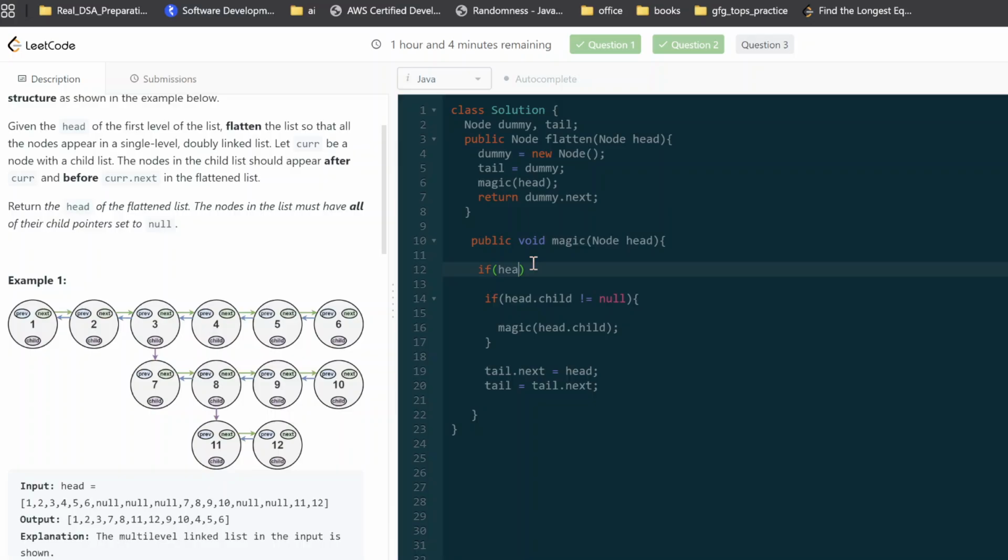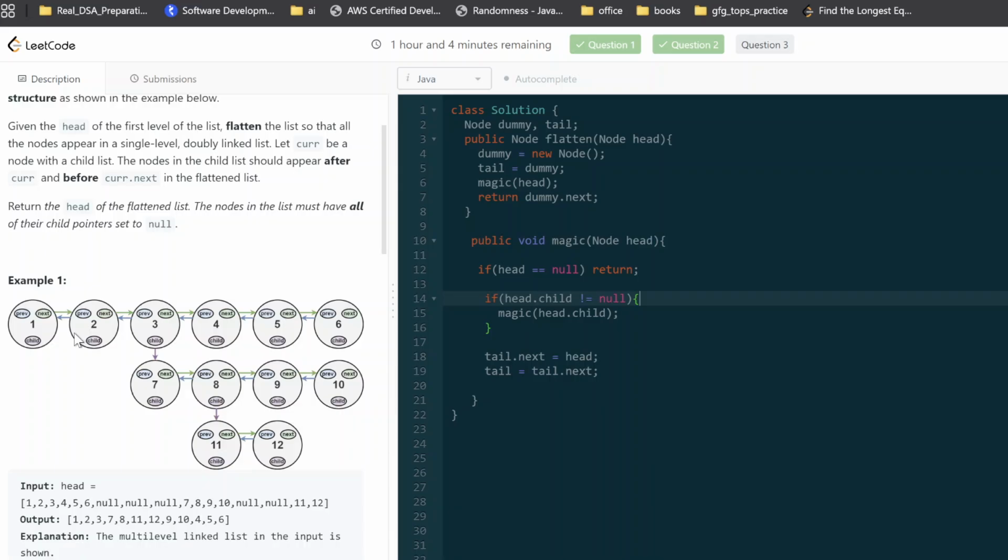Like if head equals to null, we're going to return. If head dot child equals to null, so we are not going to call. We simply say tail dot next is equal to head.